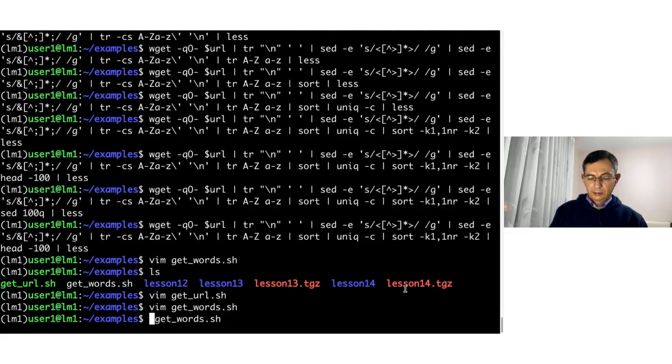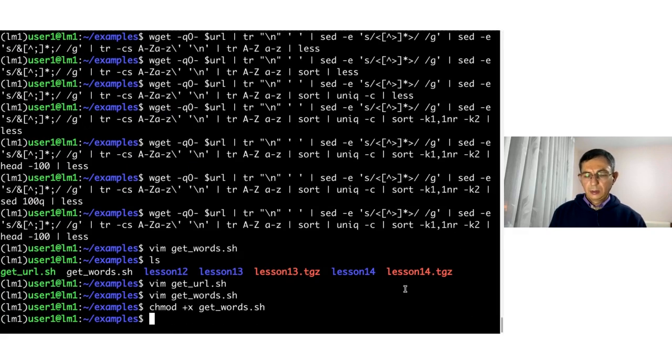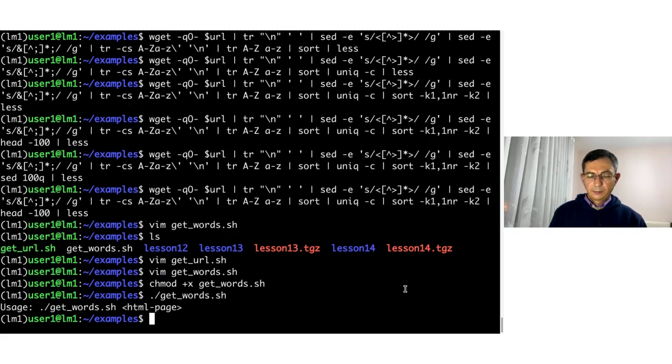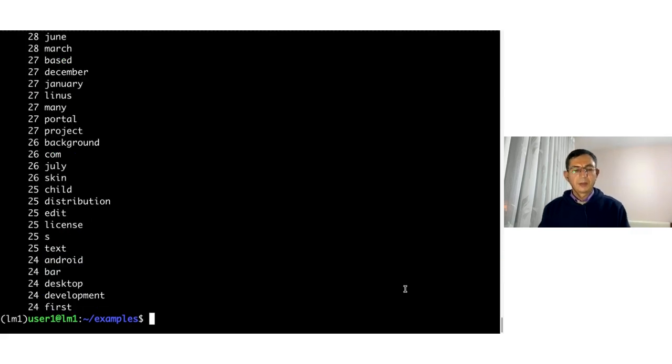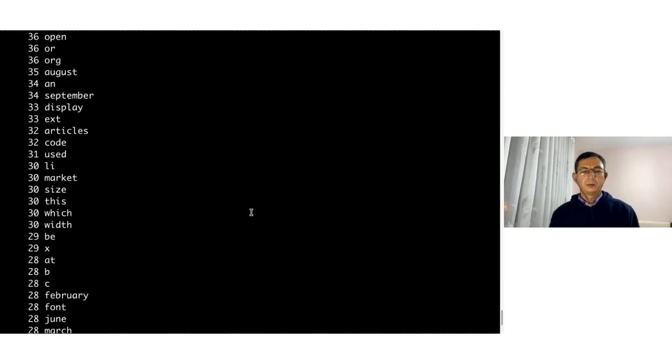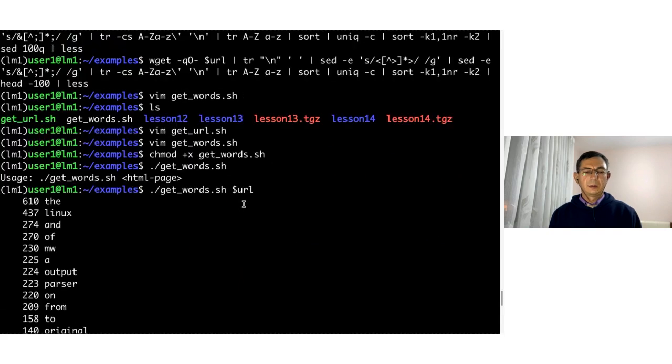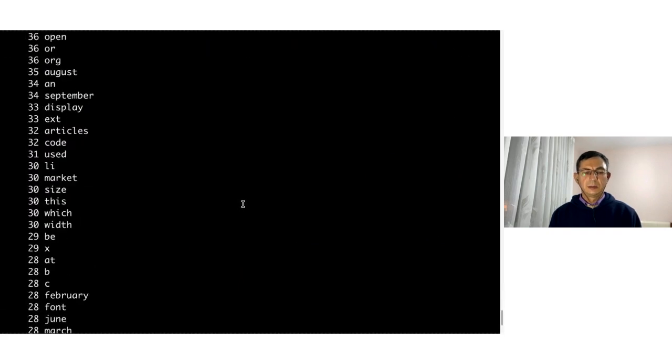And let's make this executable. It needs an argument, a URL, and it is going to output the words that are most frequently used in this page.